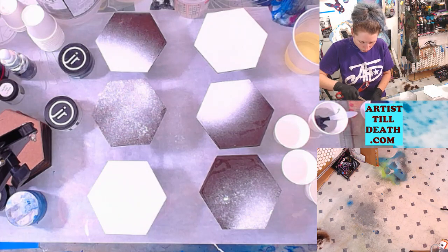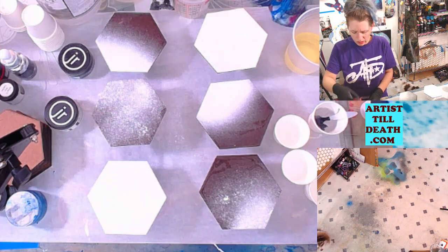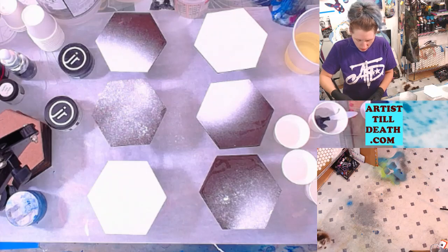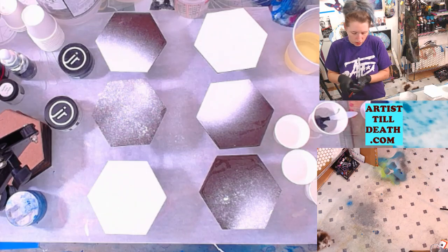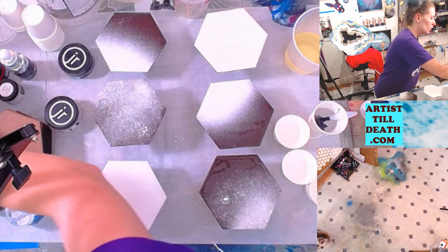If you get tints from me, have needle nose pliers handy to get this little stopper out. That's what saves lives in shipping.